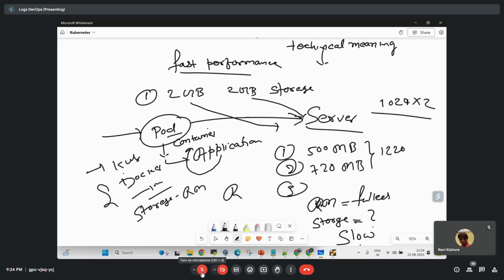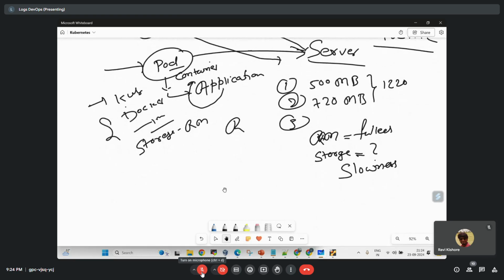That will create slowness. And if slowness comes, then the reason we deploy applications in Kubernetes, which is speed, is lost, right?